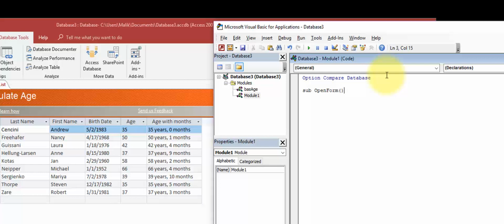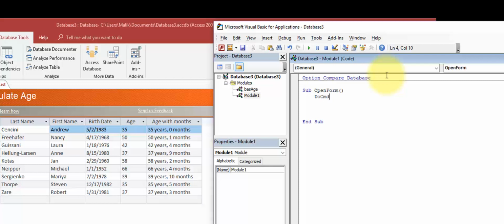And then inside of these parentheses here, we're going to put these parentheses first. We're not going to put anything inside, but then we're going to click on the enter key, and it'll automatically write this in sub for us. So now this is where we can put stuff that we want the program to do, right in between these two declarations. So I'm going to use a command that comes with Access, and that's called the DoCmd command.